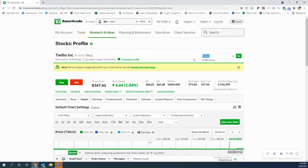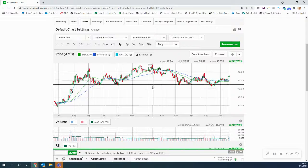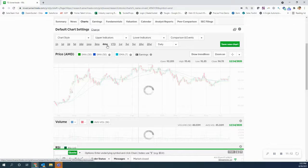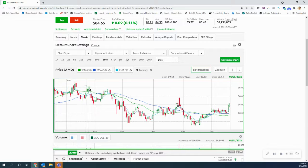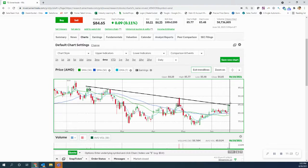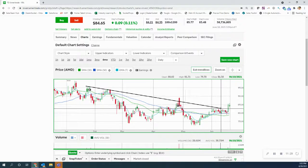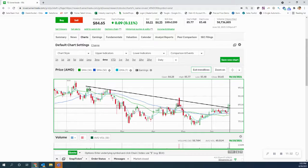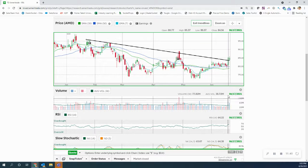And then another breakout is AMD. And I can go ahead and draw this one. Let's go ahead and punch that in right there, right? So you've got this. Okay, so you see this, it broke out. You look at the volume, high volume, and it's continued to stay high the next day.